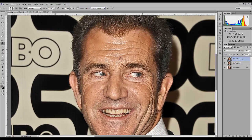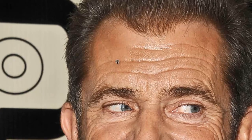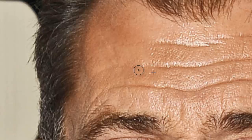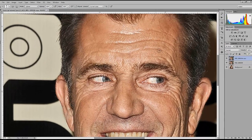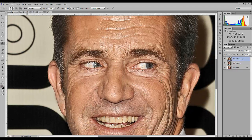Instead of going through and resampling and making it a stamp of exactly what's there, it is just going to take that dark part of the wrinkle and lighten it. And see, if you look very closely, that wrinkle is still there. Now it's just getting lightened and reduced. So we still have natural looking wrinkles. They're just less noticeable. And he's going to look less weird when we remove them.